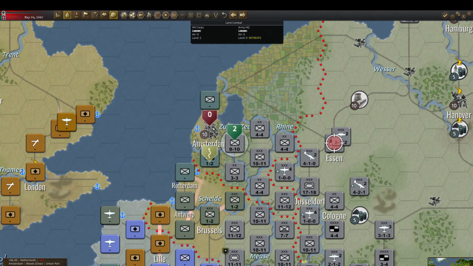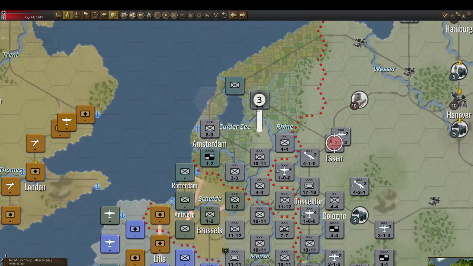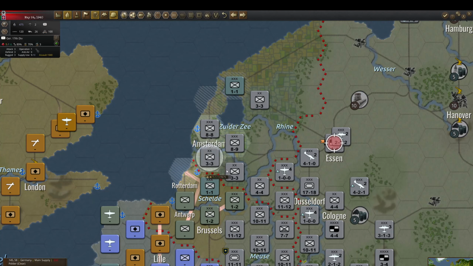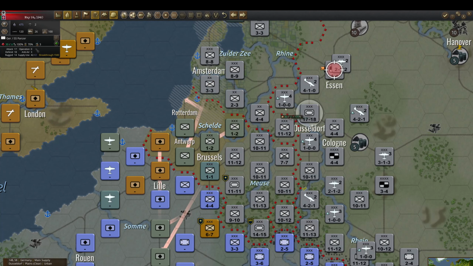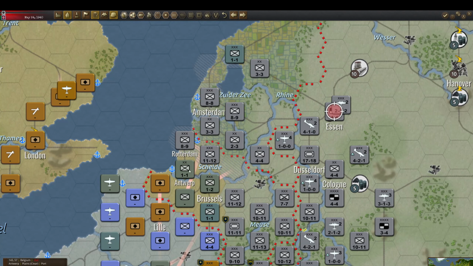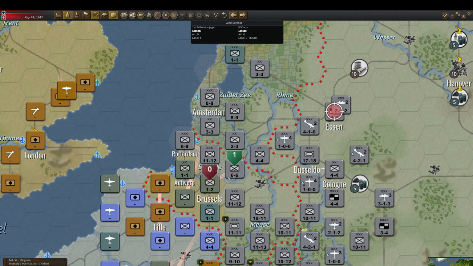Alright, you guys should be able to get into Amsterdam. And you to destroy them. Oh, just shattered them. Excellent. All right. And another unit shatters, we can take Rotterdam. Let's get the Forschungsjäger up. Move this division forward. Now for the important one.